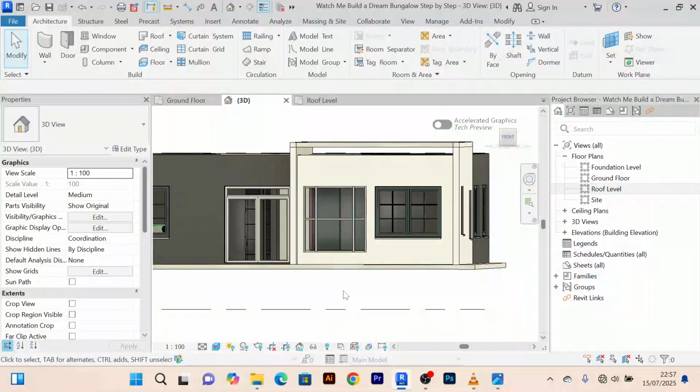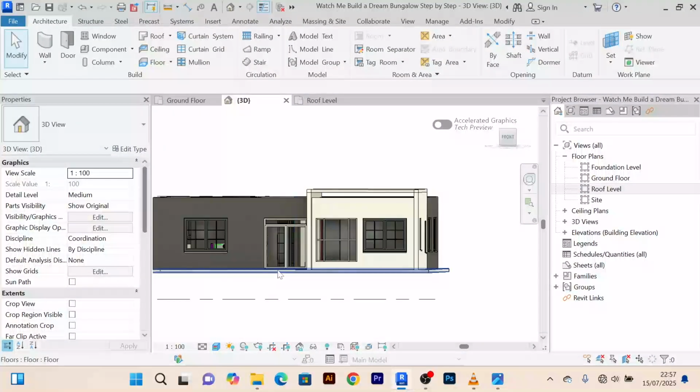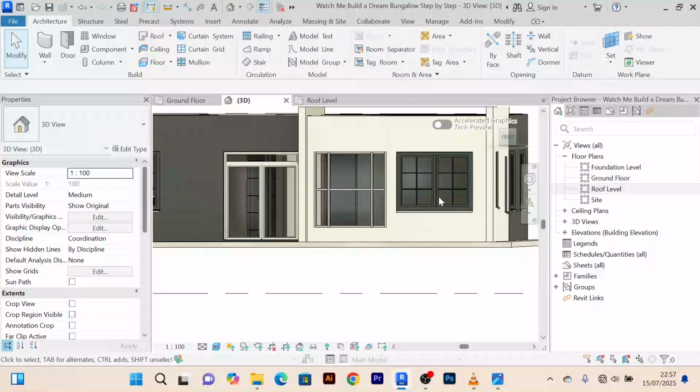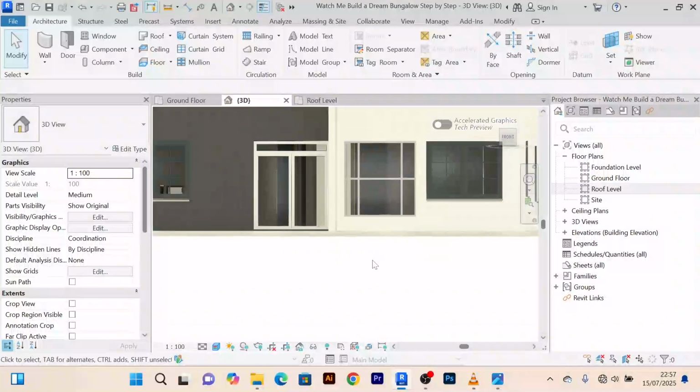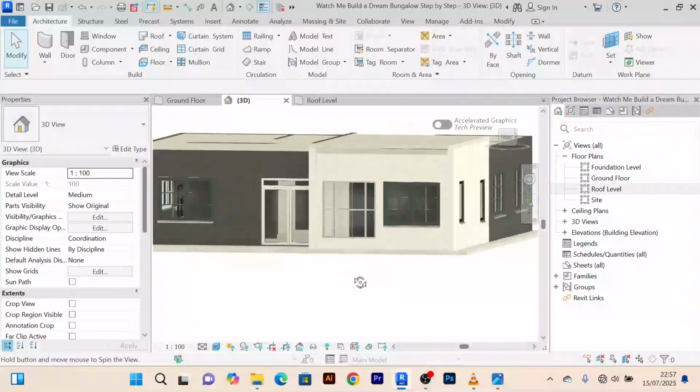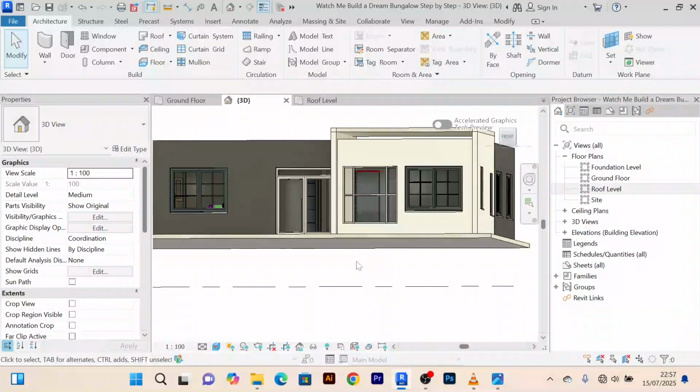It is a wall that is in form of glass. The material is glass. That's what a curtain wall is. It is not a door, though it may look like a door. It's not a window, though it may look like a window, but it's a curtain wall. It is a wall, really. It's a real wall that is in form of glass. So that's what we wanted to achieve for this side.